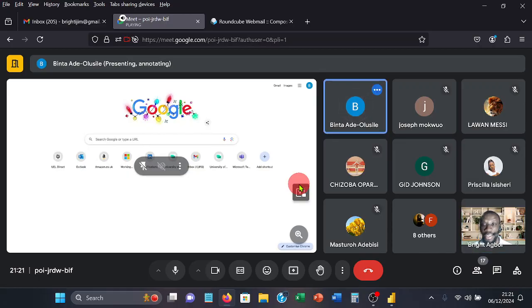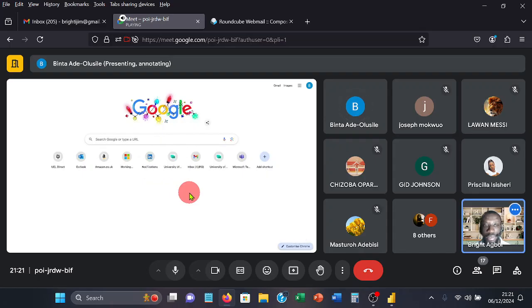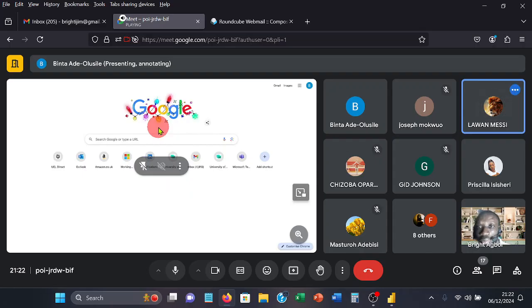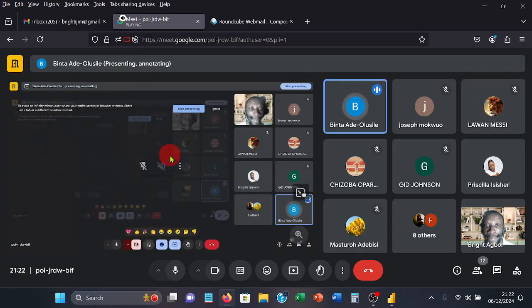Are you using Windows? No. What are you using? A MacBook. Does it work with MacBook? Okay, let's try. You can't actually download it on MacBook, I think. But there's a way to download it on MacBook. I don't really know about MacBook, but you can download it on your MacBook. Okay, just give me a bit. I'll stop sharing and try to figure it out.